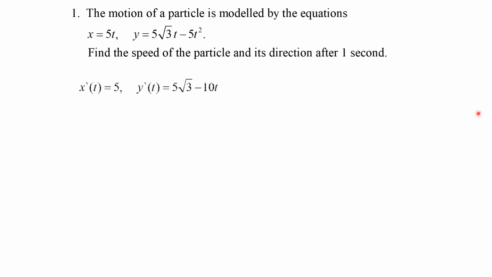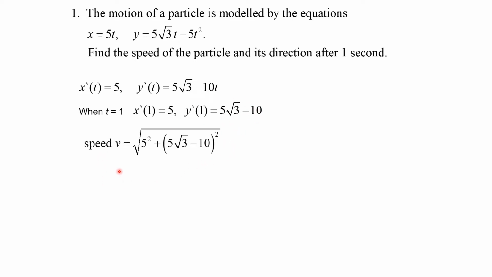So in order for you to do that, you need to determine the formula for speed. You need to determine x'(t) and y'(t). So you differentiate both of these functions. And now you identify the speed when t is 1. So when t is 1, x'(1) is 5. Okay? And when t is 1, you will get this value for y'.